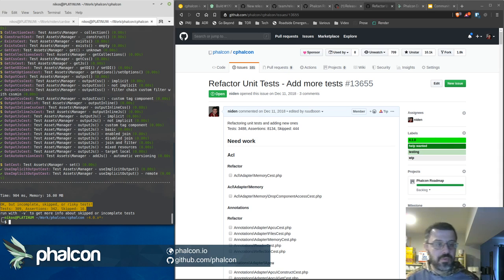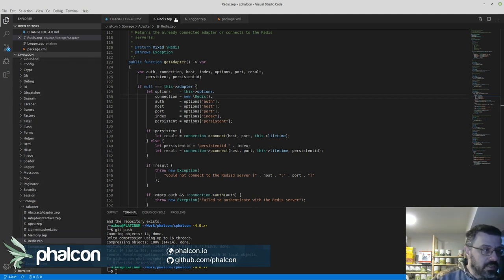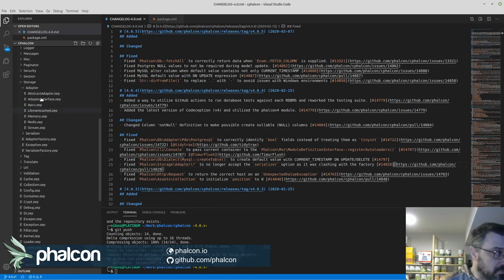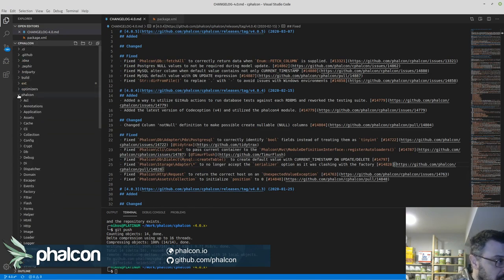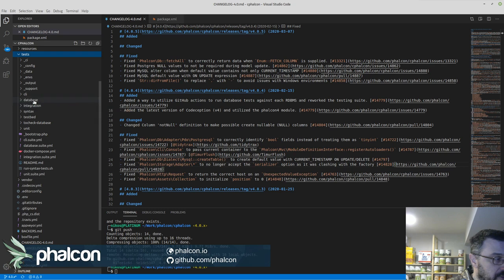So for those that do not know, we recently made a change to our suite. Let me show you this real quick here. The change that we made in our testing suite was to introduce this new suite called database.